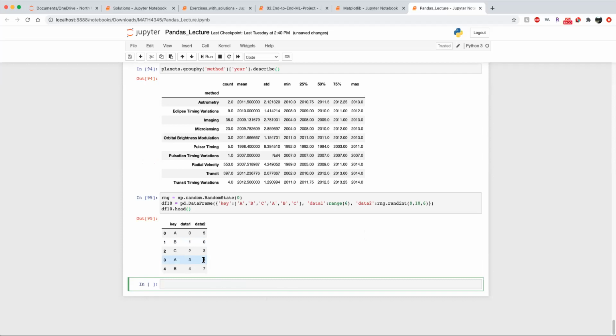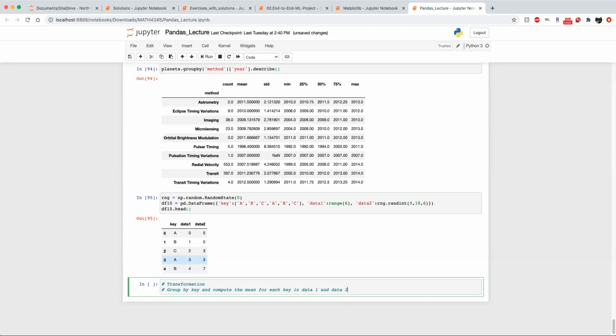Okay. Now next one we learn the transformation. I'll give you an example using df10. The first one, group by key, and compute the mean for each key in data 1 and data 2. Okay. So group by key in df10, we're gonna group by key and compute the mean for each key in data 1 and data 2.